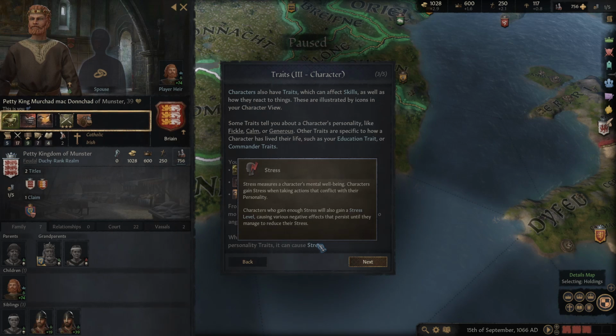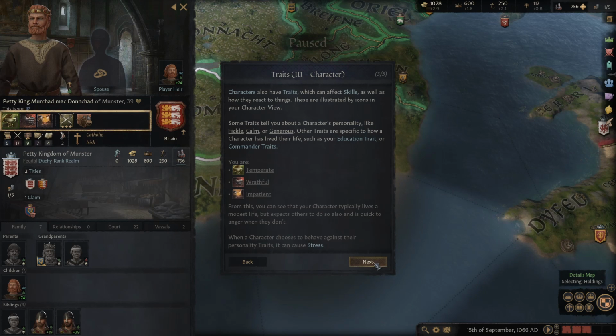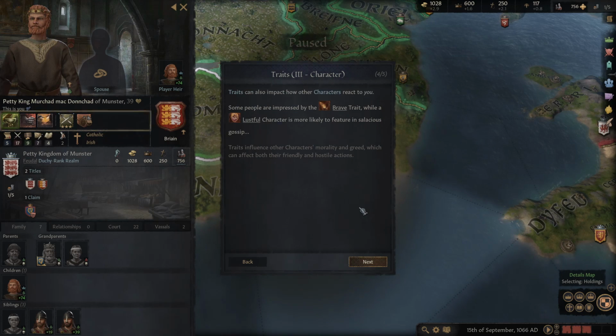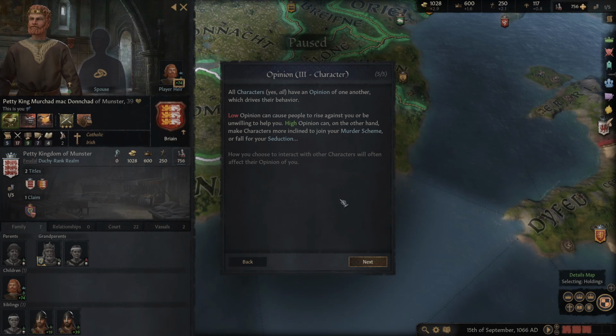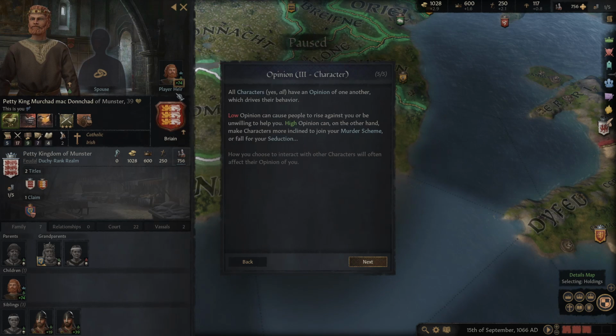Oh, we missed out the little bit about stress. We want to behave according to our personality or we'll gain stress. Okay. I guess we are role-playing. Traits can also impact how other characters react to you. Some people are impressed by brave, while lustful characters are more likely to feature in salacious gossip. Okay. All characters have opinions of one another. Is this our son? Yeah, this is our son. Irrational lackey. That doesn't sound promising, but he likes us, or we like him. Who likes who?